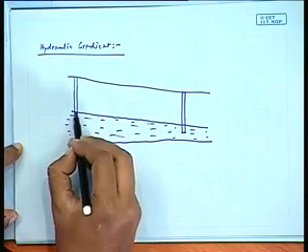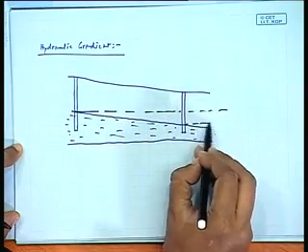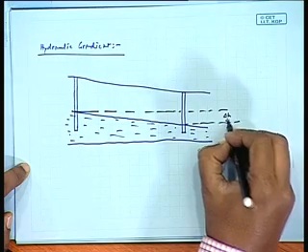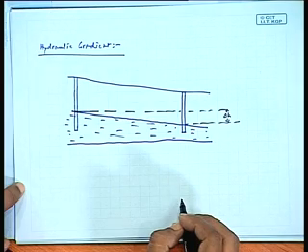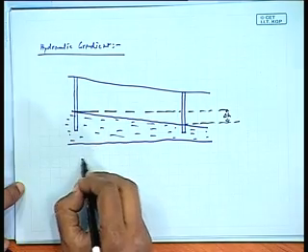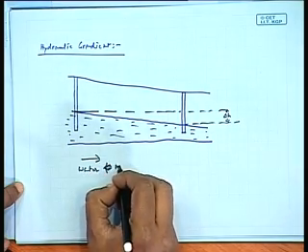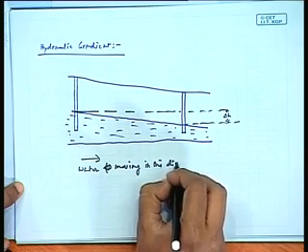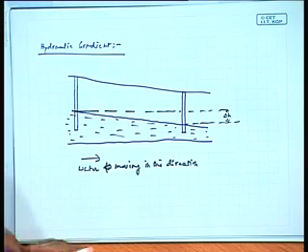diagram itself, if you make a difference in this, this is del H, the difference of head. Okay. What I am trying to say is the water flowing in this direction, water moving, we should not write flowing, water moving in the direction. So here, as we observe, water moving in this direction.